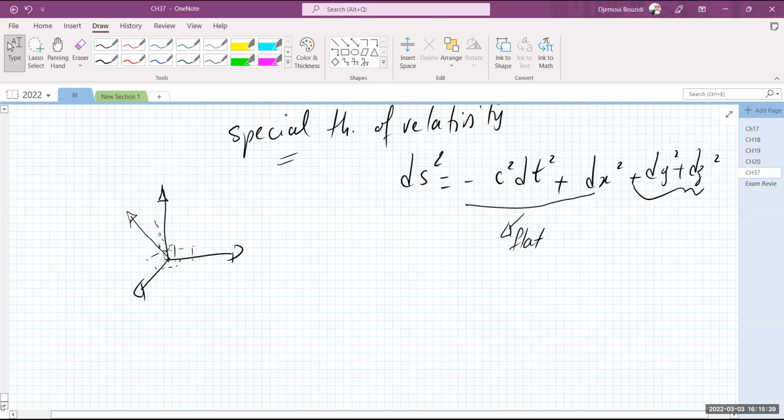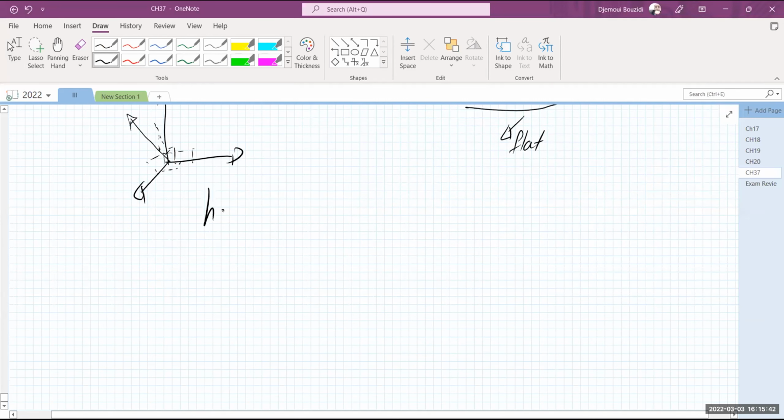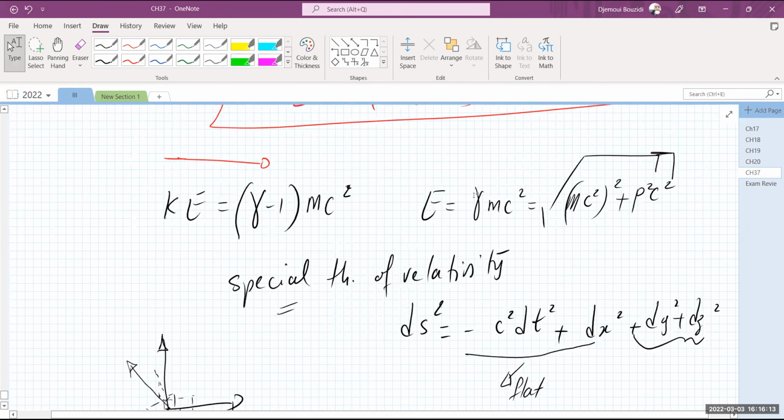The point being in here is this has to reproduce all of your classical things. Everything has to do with the attitude, the incline, waves on a string, and whatever you did, friction, for example, of a mass spring system where you have a mass. All of these results must be reproduced by this thing, because those are things that we know are true. So this thing has to also produce these things.